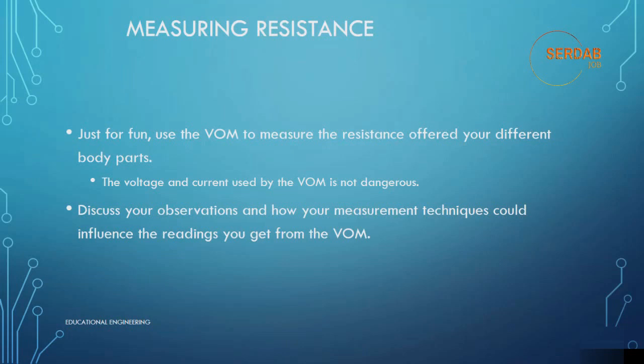Probes on the skin of the ankle and the skin of the hand will get you a different scale of reading. Dry skin versus moist skin: dry 1 mega ohm, moist 96 kilo ohm. Lightly touching the probes compared to a firmer grasp on the probes: light is 1 mega ohm, while firm is 300 kilo ohm. The point here is that body contact with the probes during measurement can influence the ohm meter reading and should be avoided, particularly when measuring high values of resistance.